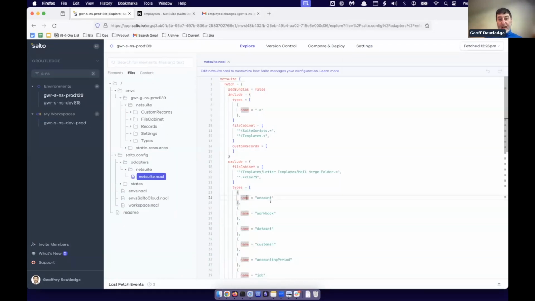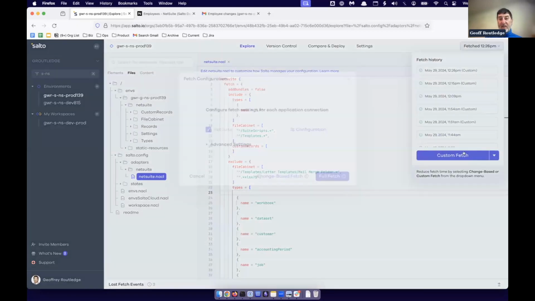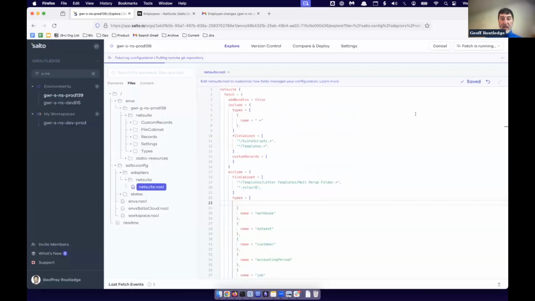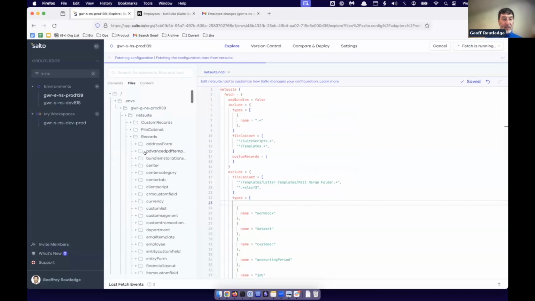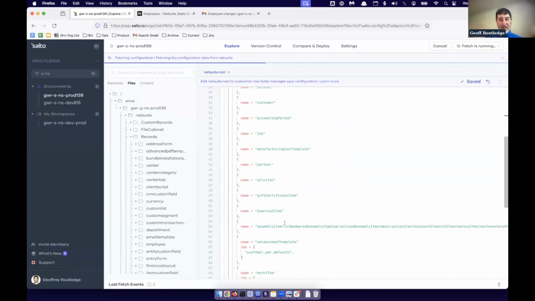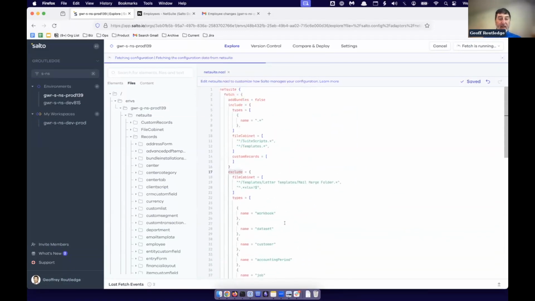So if I wanted to include my accounts, for example, this is the exclude section. I just want to pull accounts out of the exclude section. If I delete that and I do a fetch now, it's going to add accounts into the next fetch. So now in my list of stuff that I fetch, you'll see that accounts isn't here yet. And now that I've taken that exclusion out of the exclude area, I will no longer exclude accounts and it'll show up in this list. So Dan, that's the answer to your question. It's this file here that governs the fetch and the extent of the fetch. You can use this file to set up the default behaviors of Salto for your account. If you want certain things fetched, and don't want other things fetched, you can use this to set up those default behaviors.